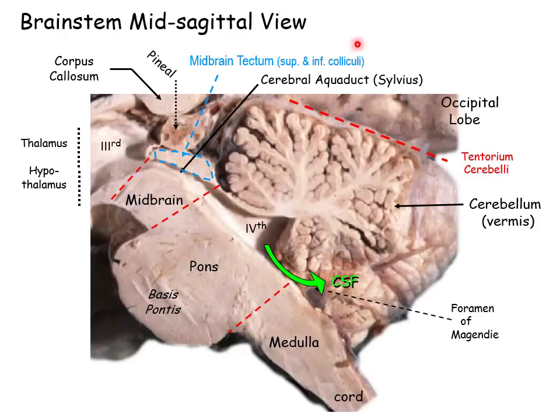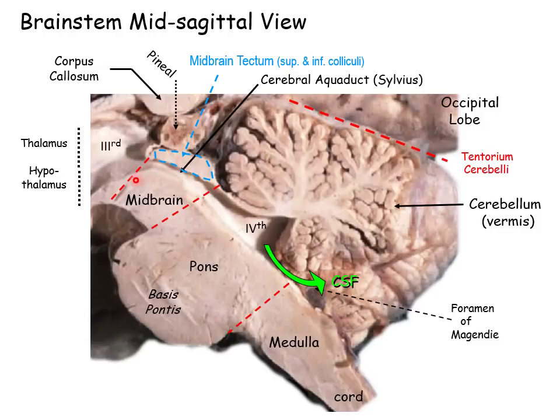We see here a mid-sagittal view of the brainstem, and it shows a number of structures we'll want to get familiar with. And we'll start up here, in the region of the thalamus and the hypothalamus and the third ventricle, which sits right around the thalamus. The third ventricle has CSF that runs through the cerebral aqueduct into the fourth ventricle, and from the fourth ventricle out through the foramen of Magendie or the foramen of Monro. The foramen of Magendie is at the midline, and it's one of the outflows of cerebrospinal fluid.